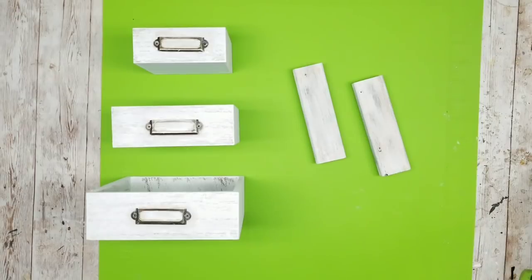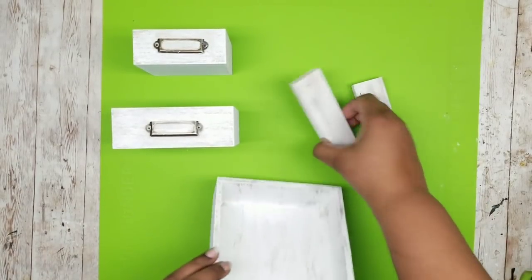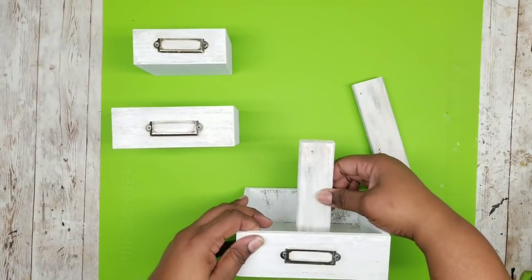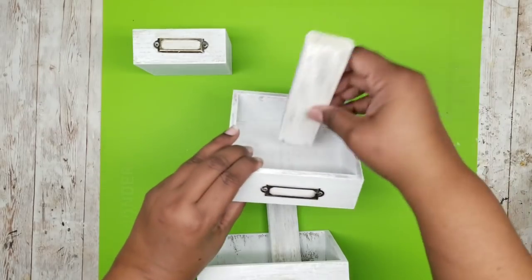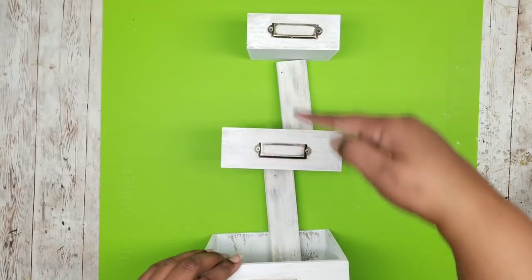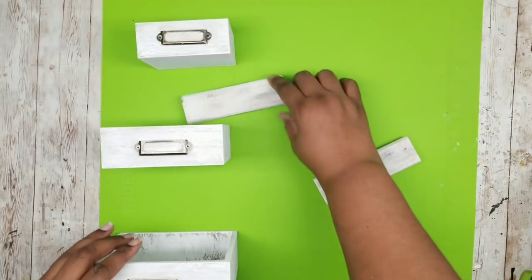So now that everything has had a chance to dry, here are all of your pieces for your project. So the first thing we're going to do, we're going to start with the bottom layer, which is the biggest box, and we'll be putting one of those support sticks in the center, then the middle piece, another support stick, and then the top piece. And this is the order in which we will be building our tray.